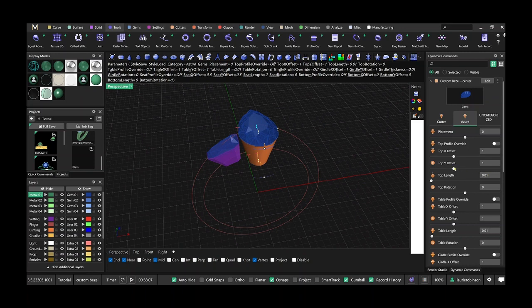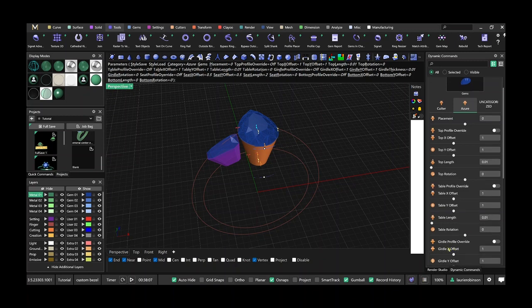So unlike the parametric bezel command, the thickness outside the girdle, as you probably already know, is based on a percentage, an offset percentage.